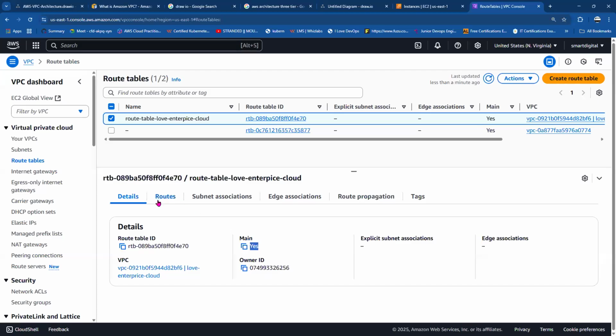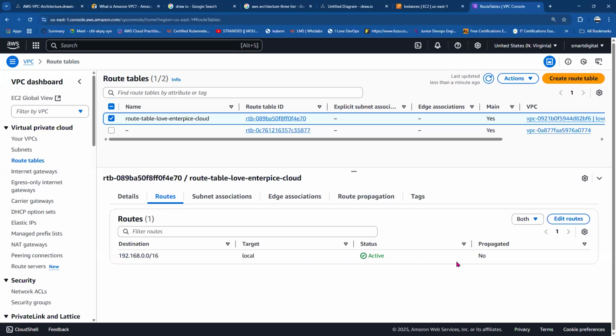Now, there's something called a route. A route is the destination that we need to know. How many destinations does this route table know here? Only one destination.